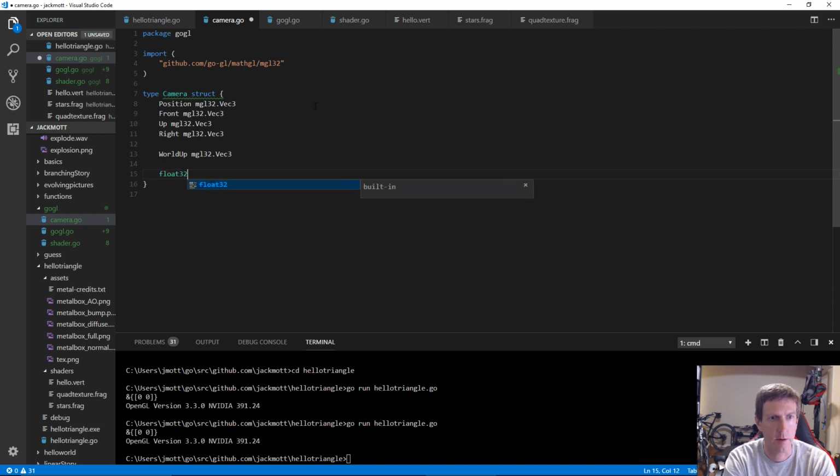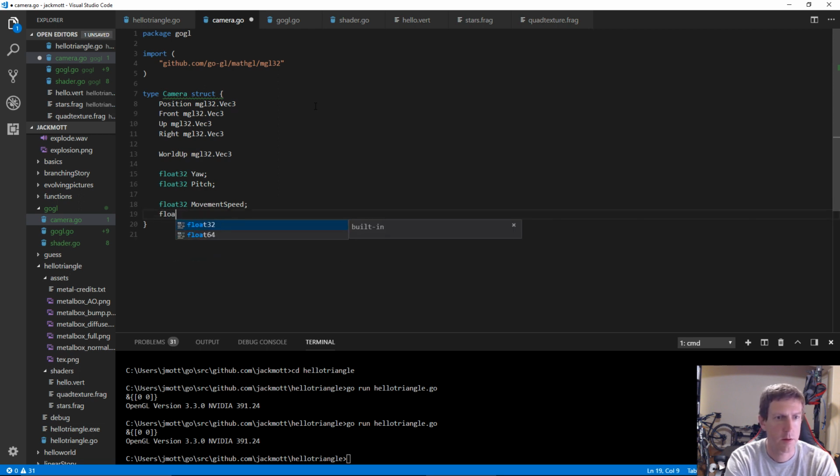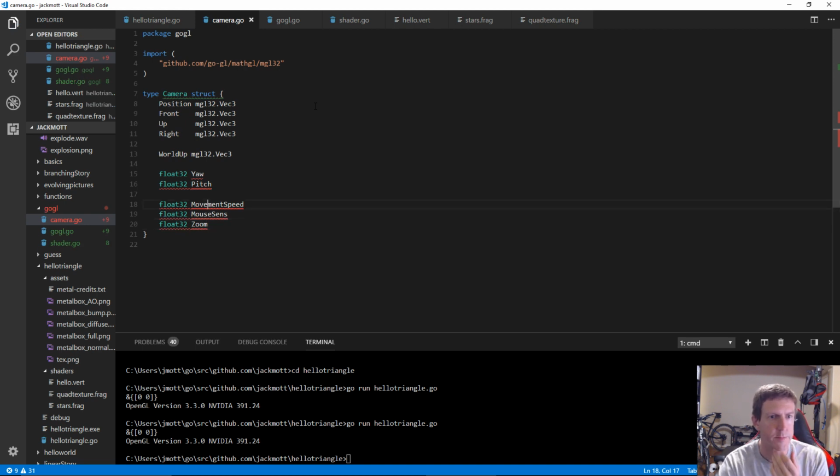So we're going to have a yaw, pitch, movement speed, mouse sensitivity, and we'll do zooming as well. And I did all of those backwards. So I can't do the cool trick that I can in Visual Studio.